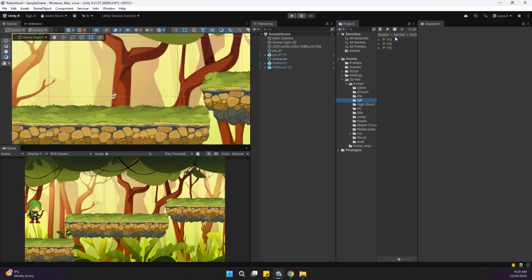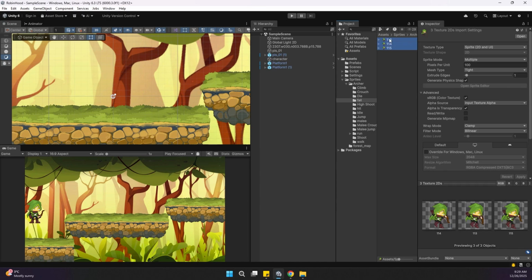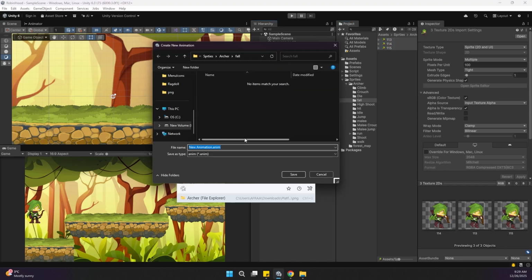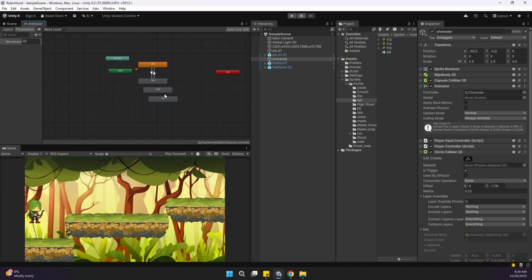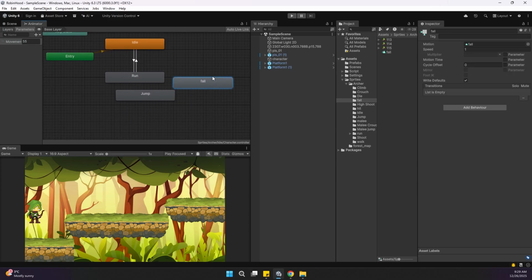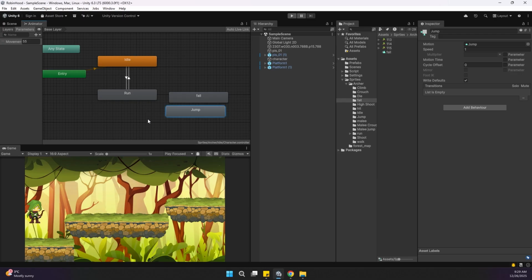The other one is about the falling, so I'm going to use it to change it to the fall behavior. So let's select it again, and here, there we go. Now I need to go to the animator, and as you can see, we already have both of them, and now here we have idle and jump.